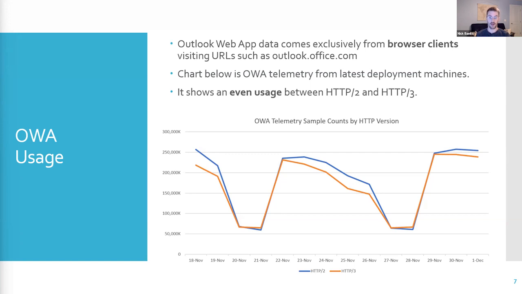Looking at the data here, this chart shows the daily sample usage of both HTTP2 and HTTP3 from OWA clients. As you can see, it's really quite even. On the weekends, HTTP3 goes a little higher, though on average, HTTP2 might be a little bit higher. Again, this is last month, and every day it changes a little bit. One immediate takeaway here is that there's a significant client population out there already that is capable of HTTP3. So any new services out there that onboard HTTP3 support will likely immediately see a large percent of their traffic using HTTP3.